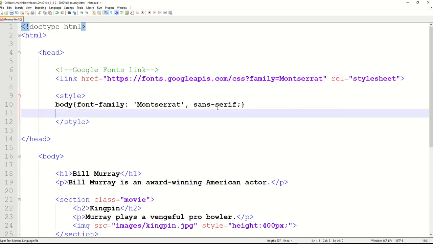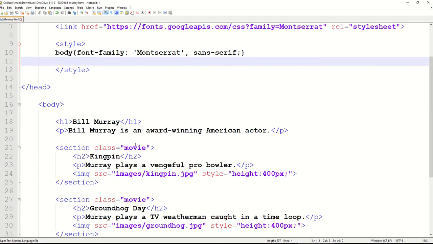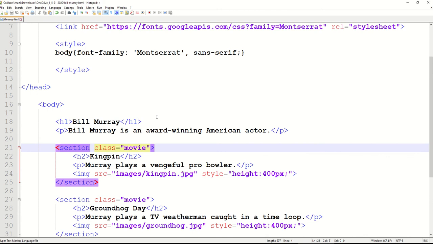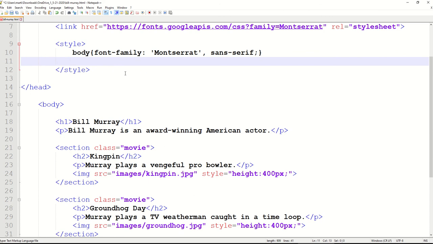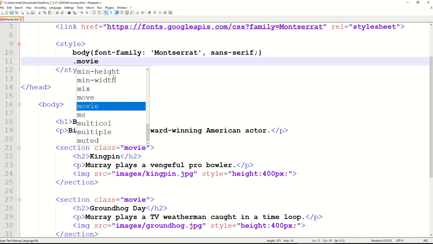Okay, and we're just doing everything in this internal style sheet. Again, I could do an external style sheet. I'm just going to do it internally here because it's just a single page. And of course, you could do inline styles, but we know better than that. If we're able to do stuff which applies to the whole page, then let's do it either internal or external style sheets. So we've got class movie.